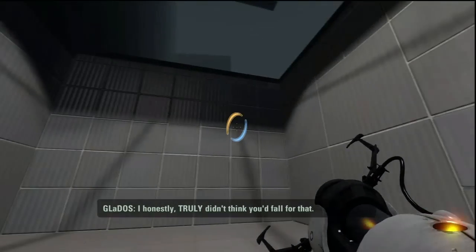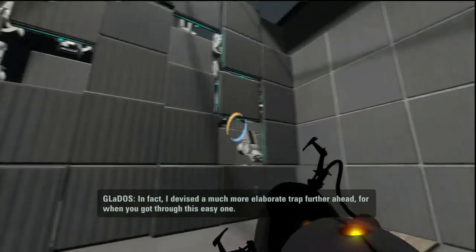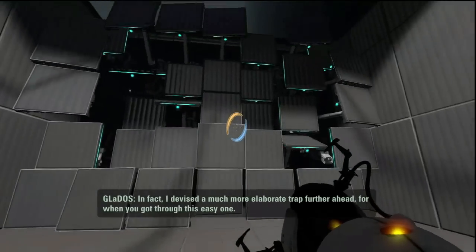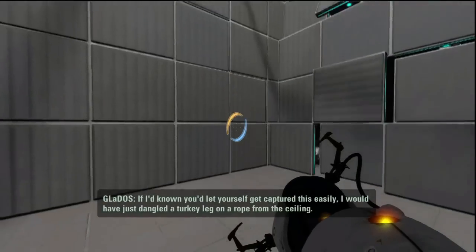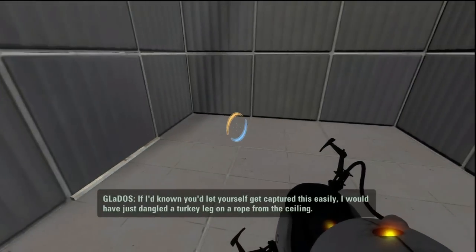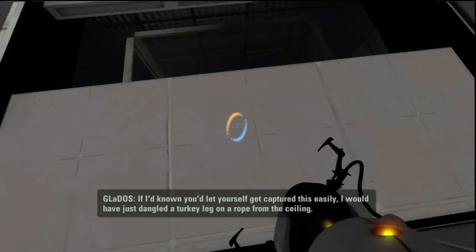Truly didn't think you'd fall for that. In fact, I devised a much more elaborate trap further ahead for when you got through this easy one. If I'd known you'd let yourself get captured this easily, I would have just dangled a turkey leg on a rope from the ceiling.